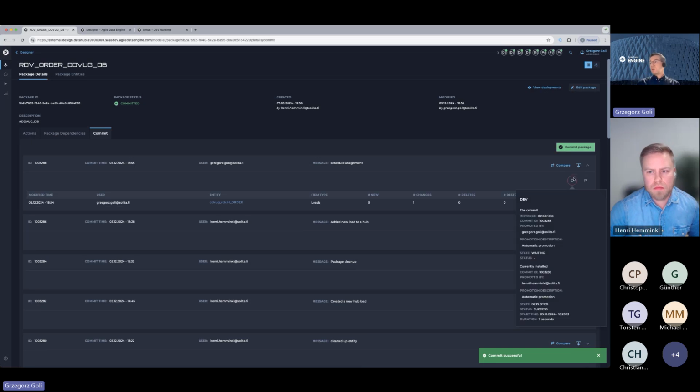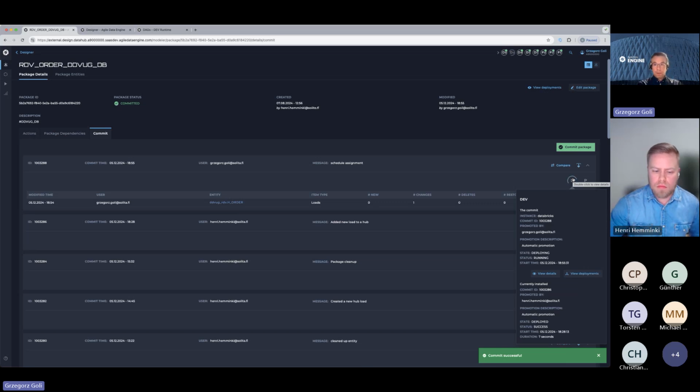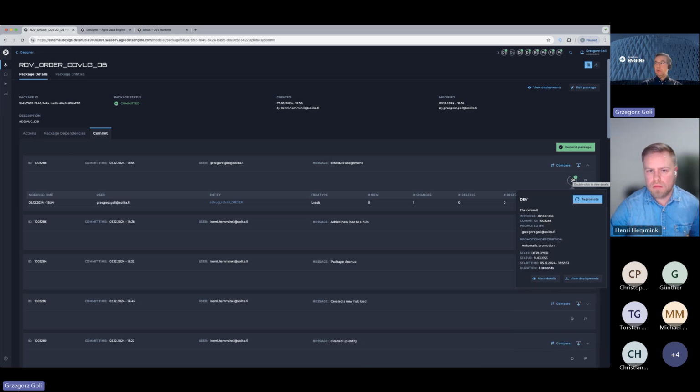And now what happens is ADE will not be doing any SQL changes in terms of the tool or in terms of the database. It will only do the change in the underlying workflow. So the deployment has been successful.